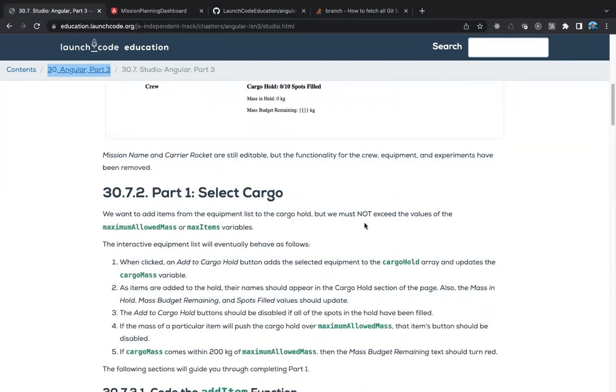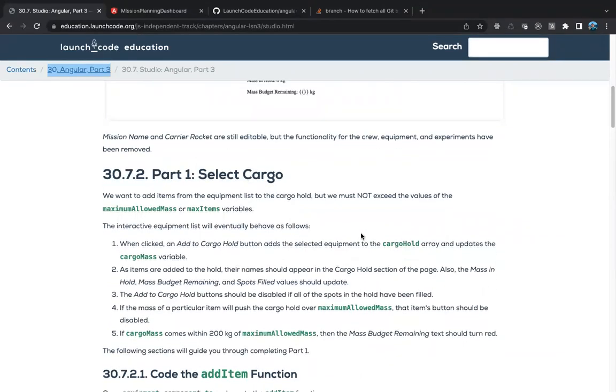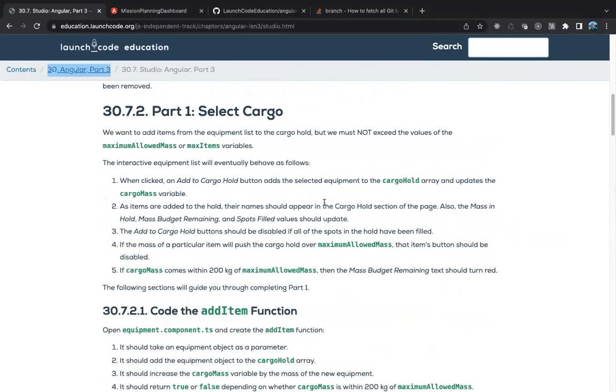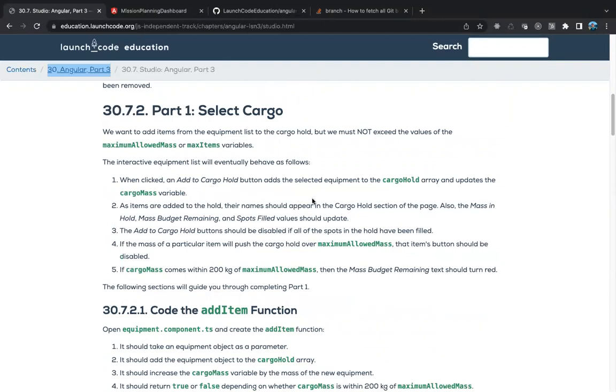30.7.2, Part 1, Select Cargo. We want to add items from the equipment list to the cargo hold, but we must not exceed the values of the maximum allowed mass or max items variables. The interactive equipment list will eventually behave as follows. 1, clicking on a cargo hold button adds the selected equipment to the cargo hold array and updates the cargo mass variable. 2, as items are added to the hold, their names should appear in the cargo hold sections of the page.